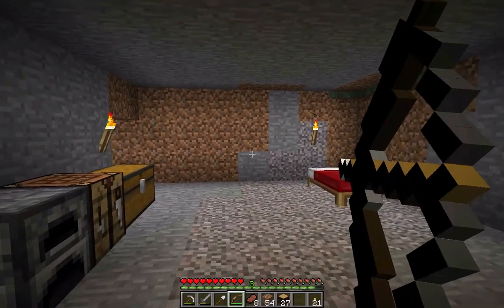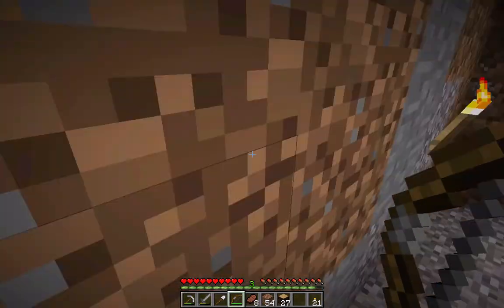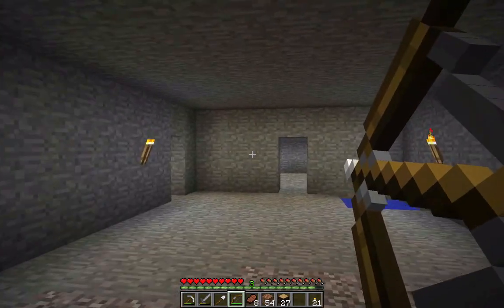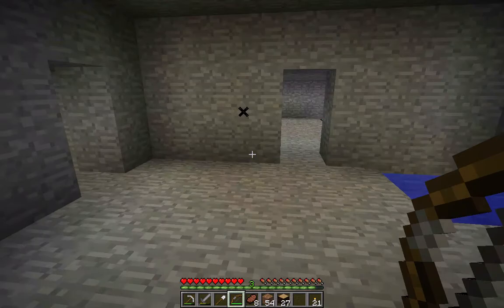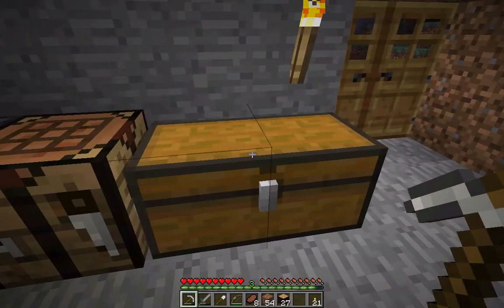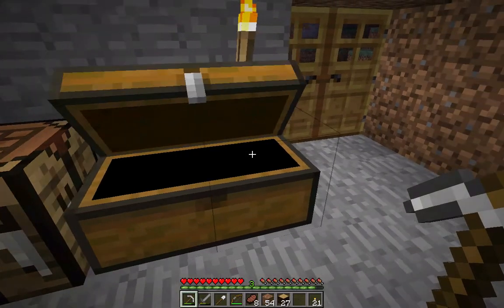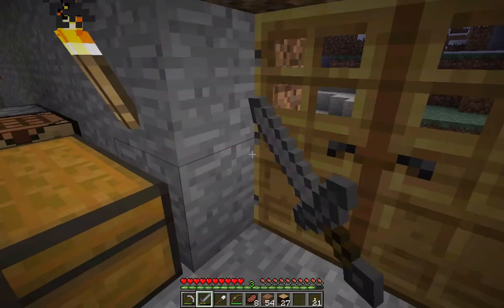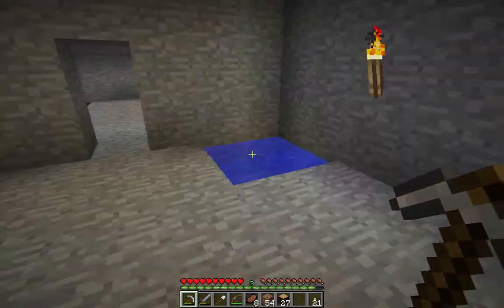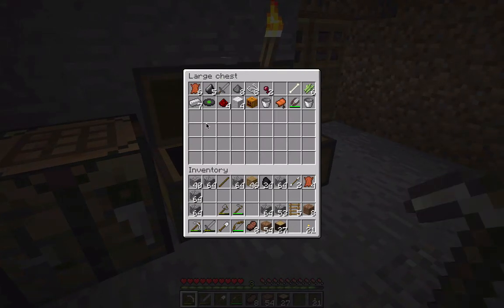But if you hold down the button, it'll charge up your bow, and it goes pretty darn far and does a good amount of damage. So if you can learn to aim your bow, and you get a lot of arrows, it's definitely a helpful weapon. We also have flint, which is useful in making arrows, but we need feathers. So at some point, oh, it's getting dark, we will need to get some more of those.